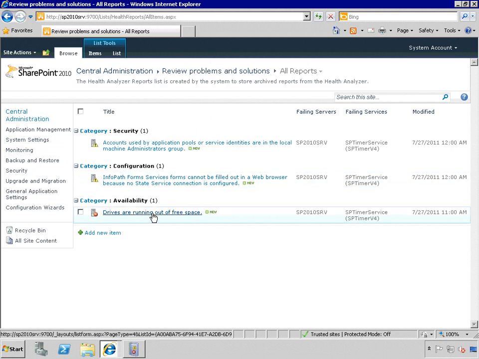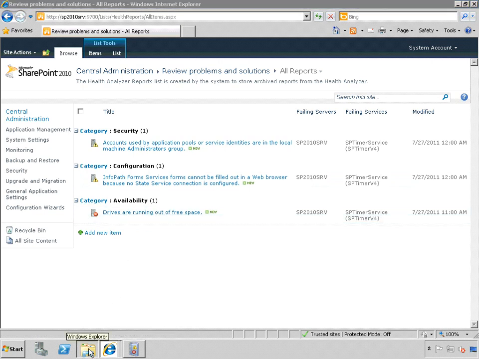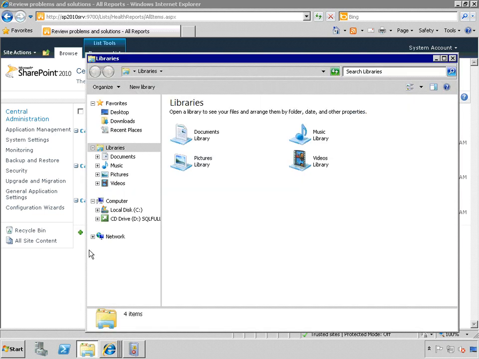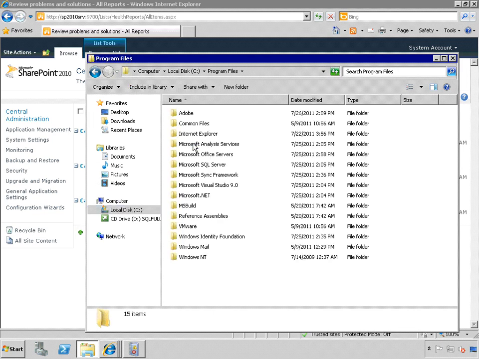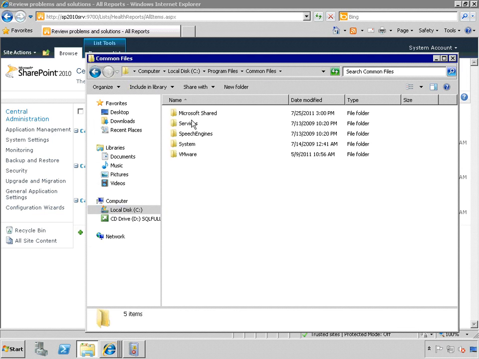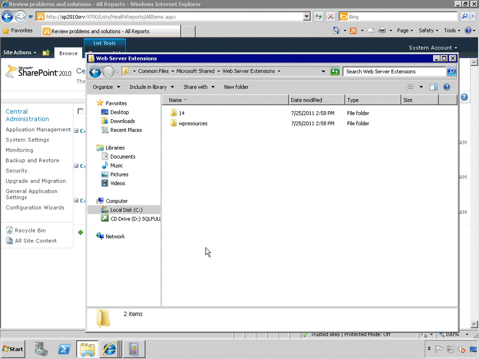So in this situation, it's making the recommendation we need to go delete our log files. Let's go take a peek at where our log files are stored. We're going to click Explorer, the C drive. And they're still located in the default location that I do not recommend, but because this is a demo purpose, we don't have an additional drive to push the logs off to. Double-click Program Files, Common Files, Microsoft Shared, Web Server Extensions. And here we are at the SharePoint root folder, folder 14.